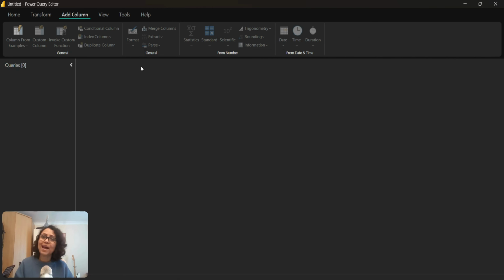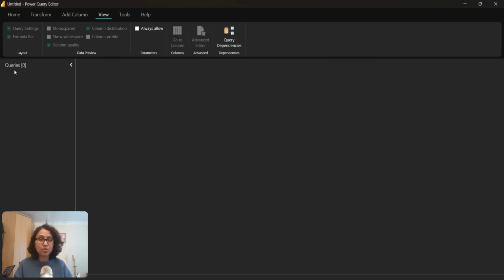Then we have the Add column section where you can do a custom column. You can do a conditional column also. You can do an index column. That means if you don't have a key in your data set, you can create a key using this index column. I will explore all of this in the next video series. I'll go one by one, explaining all the features and doing some practical hands-on also.